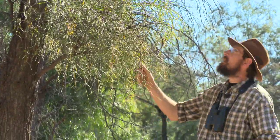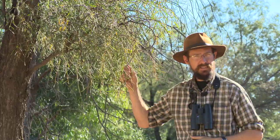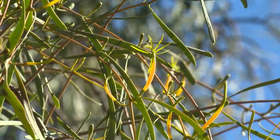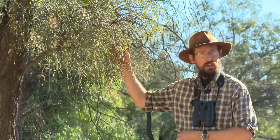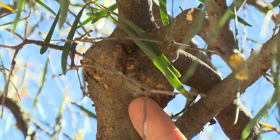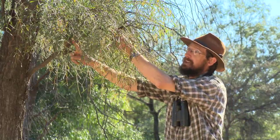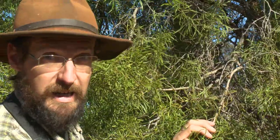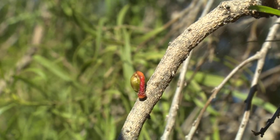Here we have a yellow flowered mistletoe growing on an ironwood. But how does a plant with no roots end up two metres off the ground in the middle of a tree? It's got a sneaky little system to do that. It wraps its seed in a very tasty fruit that's attractive for birds. As the birds eat that fruit and fly away, it comes out the other end as a sticky seed. The bird wipes that seed off on the branch and a new mistletoe is born. You can see here this big branch I'm holding — that's the branch of the tree — and there's a big swollen connection here where the seed landed and the new mistletoe attached. This dead piece here is the original branch of the tree that's now withered away as all the energy of the tree goes to the mistletoe instead. And here we can see a mistletoe seed sprouting on the tree — there's the orange shoot sprouting, about to attach to the tree.